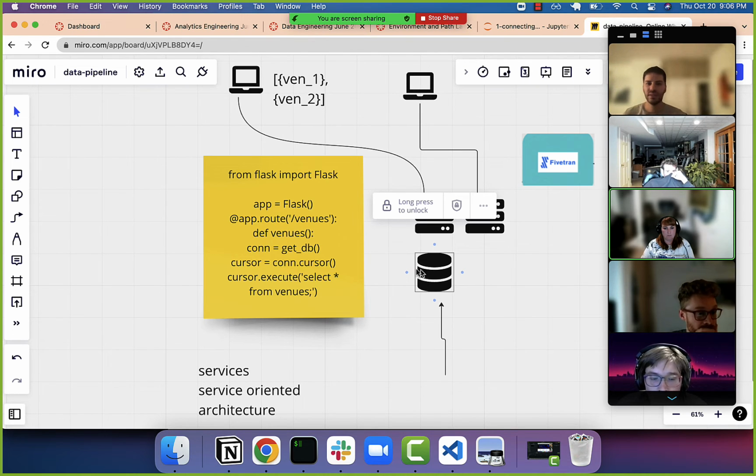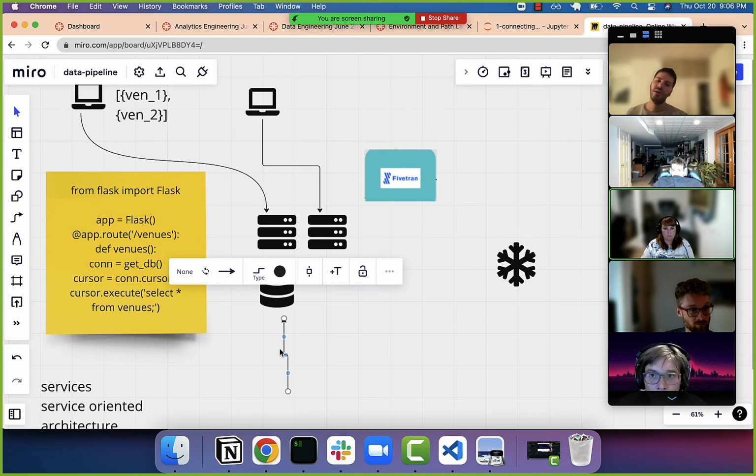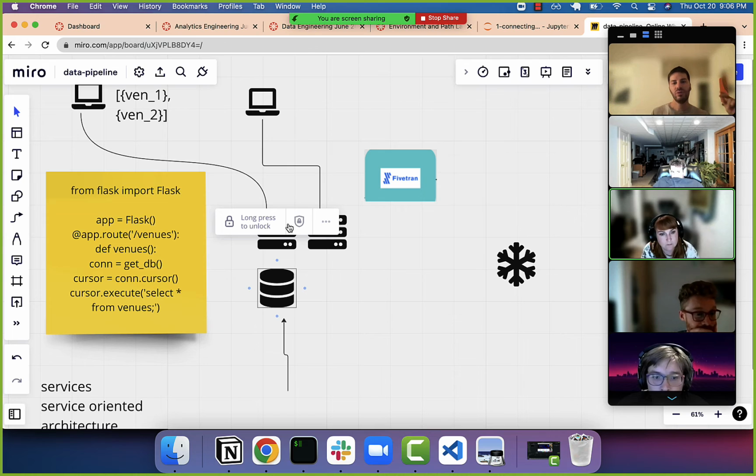The other thing is, how do Fivetran and Snowflake fit into this? Well, every time a user makes a request to venues, that eventually has to call our database, and we want the response to the user to be pretty fast. Because if we're Twitter, we have lots of users, obviously.